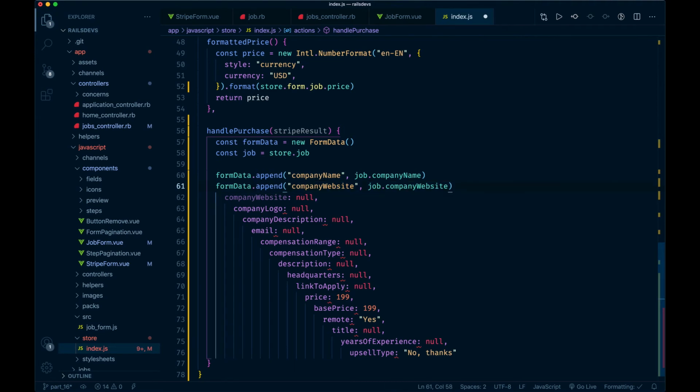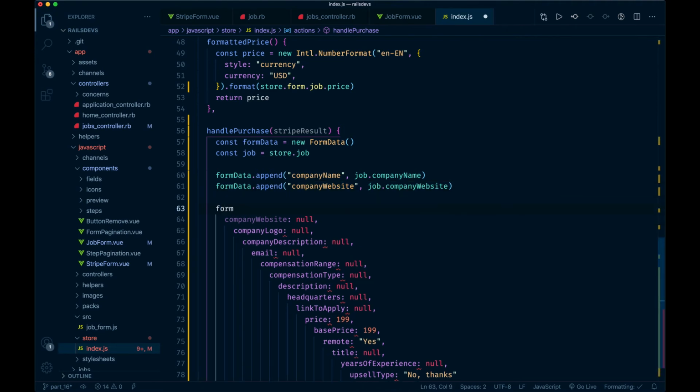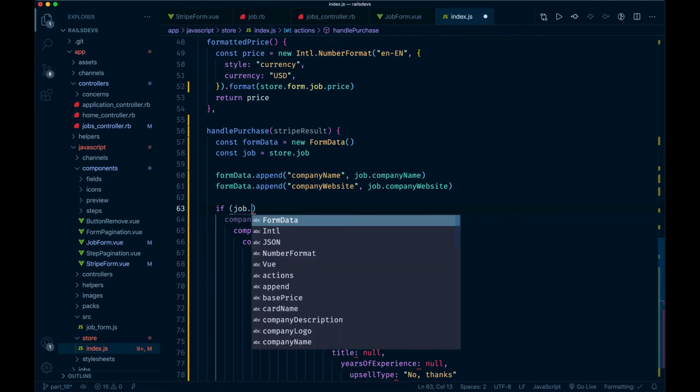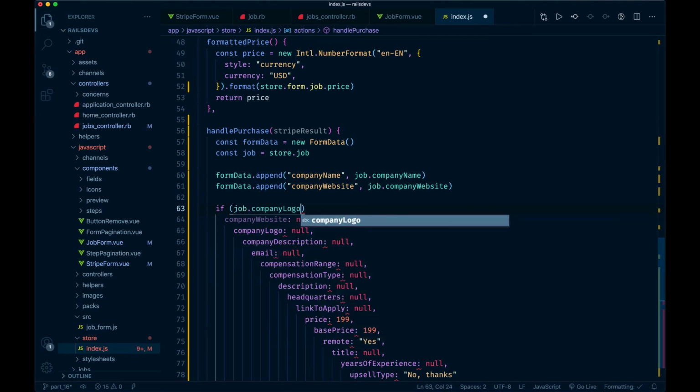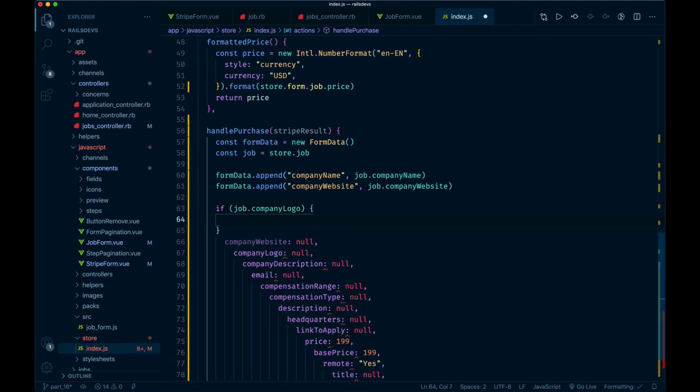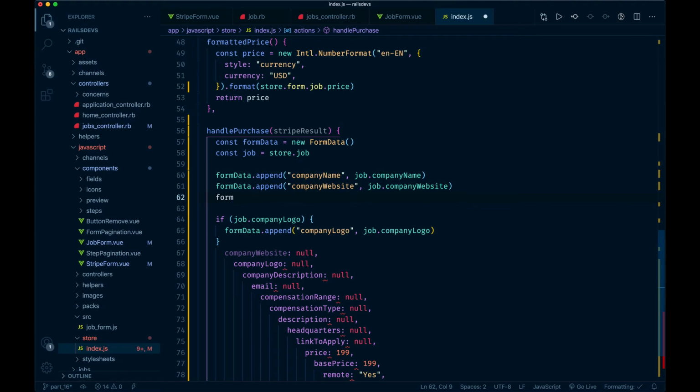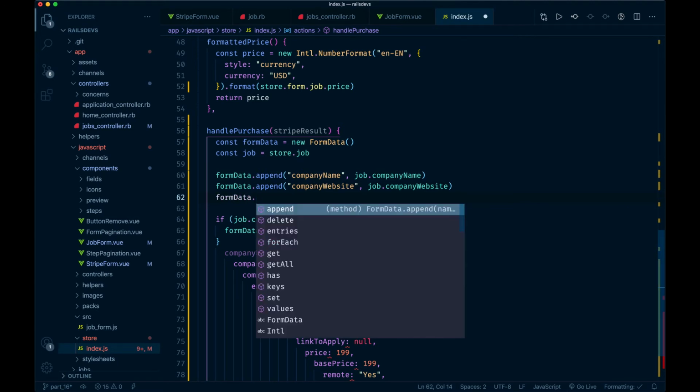We can do it the same way though. We'll say if there is a logo, we'll append it, because there could be a chance you don't have one. And keep on going. So if you want to fast forward, have at it.